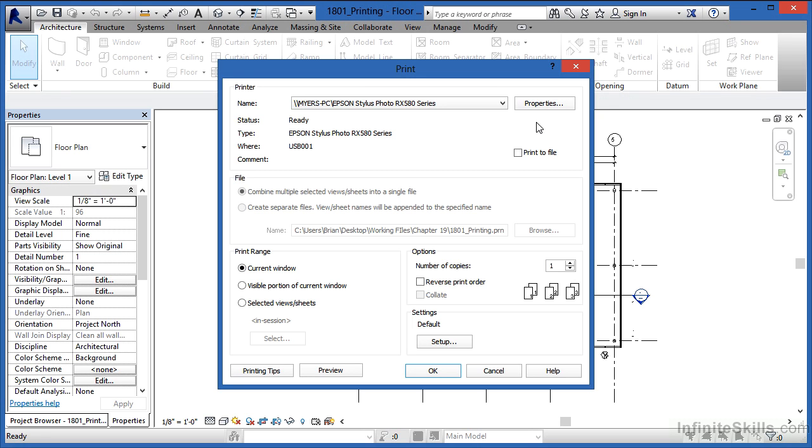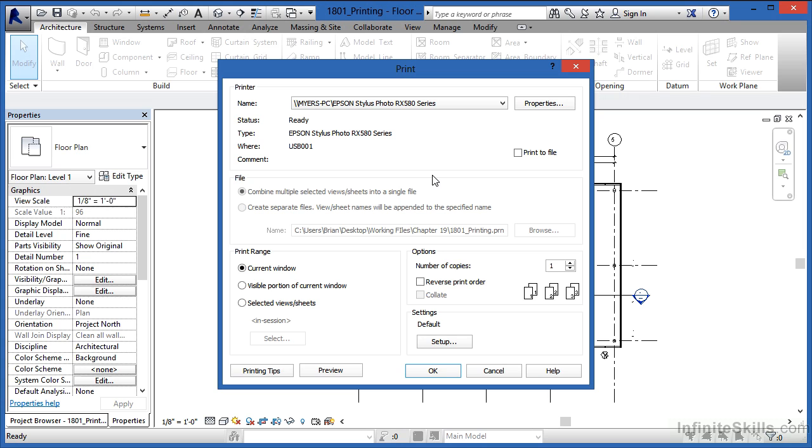Everyone's printer driver properties are going to look a little bit different depending on the make, model, and manufacturer of that printer. But one thing that'll be constant somewhere in those properties will be the size of the sheets that you can print to. A little bit later on, we're going to be looking at the different size sheets that we can print to. Somewhere in the Windows printer properties, where this button is, depending on what your printer is, it'll say that it can print to this size sheet, maybe 11 by 17, or 18 by 24, or 30 by 42. And it'll take its information from that list.